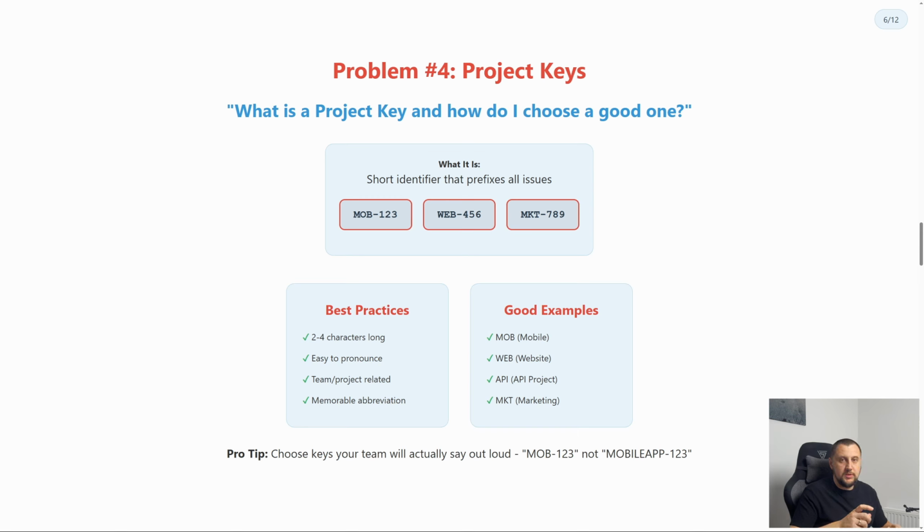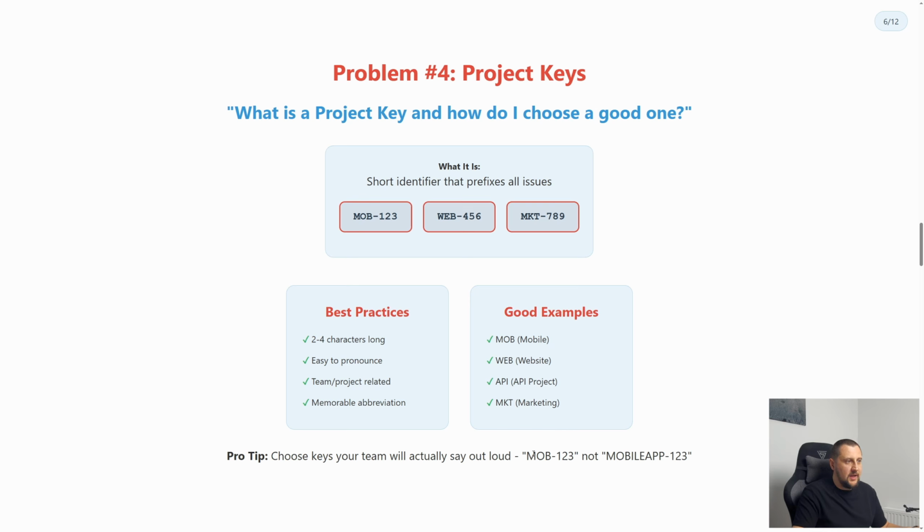You will talk with your team about tasks, and these Jira keys and identifiers must be easy to memorize. You need to be able to quickly say the Jira task key to your developer or your QA on the morning call. It will always be much more difficult to say MOB 123 or mobile app 123. So the best practice is to use 2-4 characters for the project key.